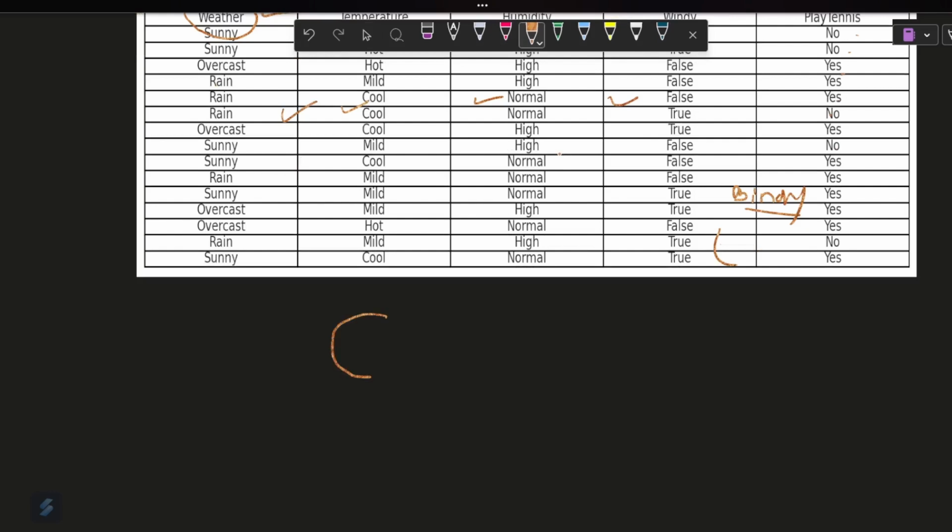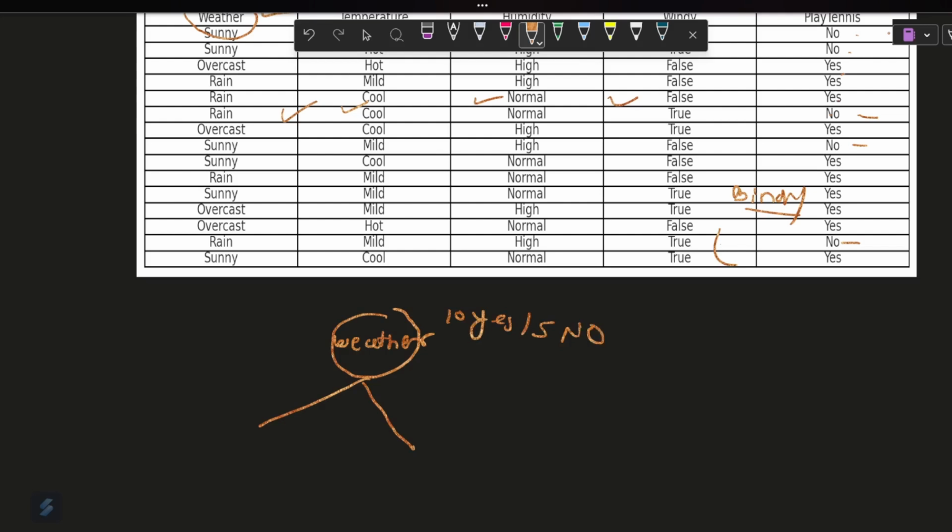We have a tree and that tree is split on weather. And then in that case, how many yes and no do we have? Basically, we have 10 yes and 5 no.